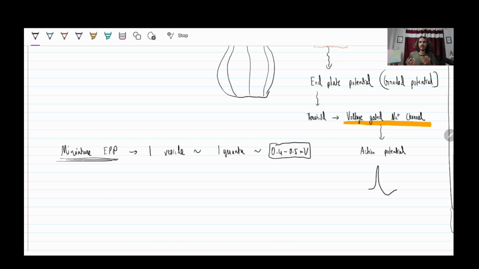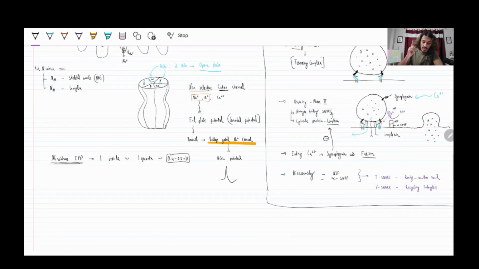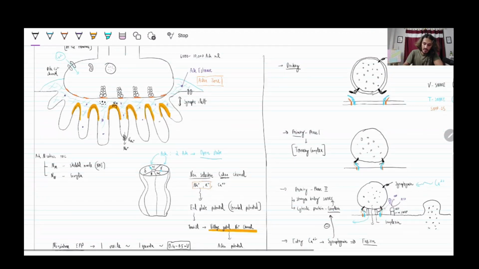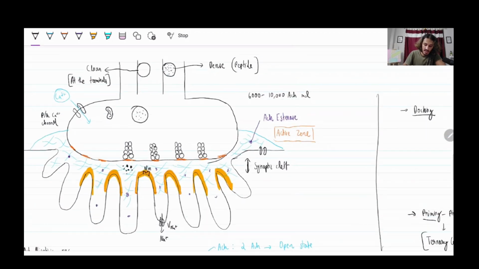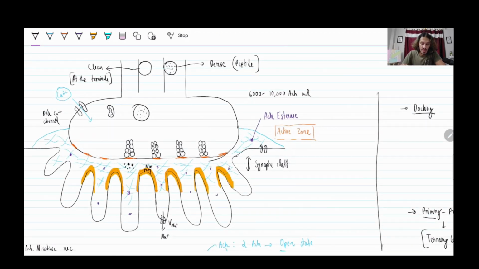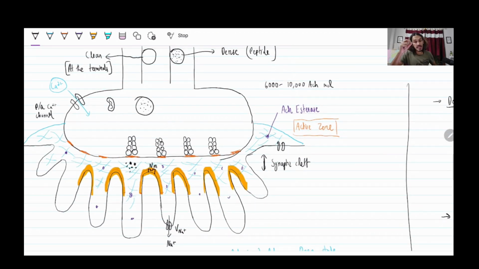So if you want higher grade of activity, more vesicles are released, but it's always going to be in multiples of this particular unitary quantum. Okay, so that is the concept of what a miniature end plate potential is. So we understood the end plate potential, the miniature end plate potential, and how the action potential is developing over here. Now once the action potential is developed, what has to happen if it continues staying there? We don't want a continued depolarization. We want the acetylcholine to go out.